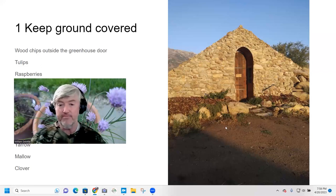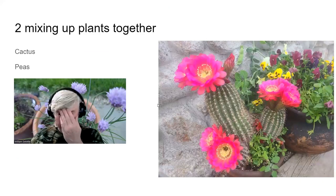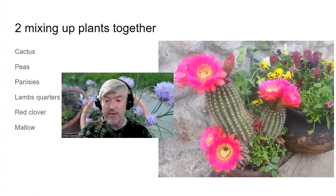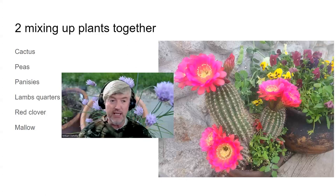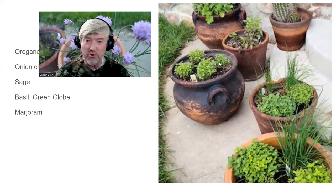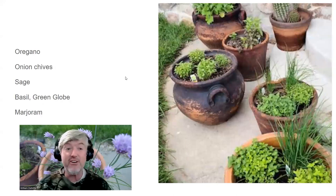Here's a fun picture with lots of things growing in flower pots — cactus, pansies, and other crops. There's lamb's quarters, which are good to eat when young, plus red clover and mallow, both medicinal herbs, and peas as a food crop. In another garden from a few years ago, the pots were chosen to match the aesthetics — pick pots that you love. Some pots have several different species while others are monocrops, like these green globe basil plants whose tiny leaves make it a really fun variety.